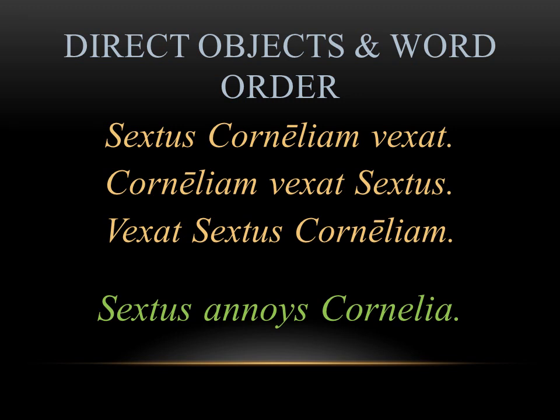And the reason for this is because of the endings. If you look at the endings of these words, you can always figure out which one's the subject, which one's the verb, and which one is the direct object. This is a really fundamental aspect of how Latin works, and you want to remember this moving forward. There's a lot of freedom in the word order of Latin sentences. They don't have to be the same way we write it in English. And the key to understanding it always comes back to knowing the endings of these nouns and adjectives as well as the verbs.